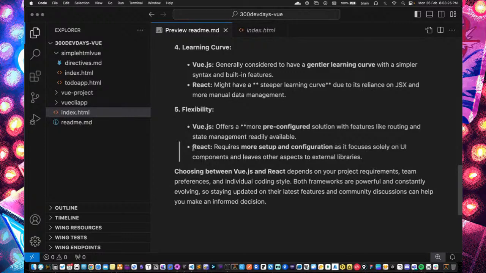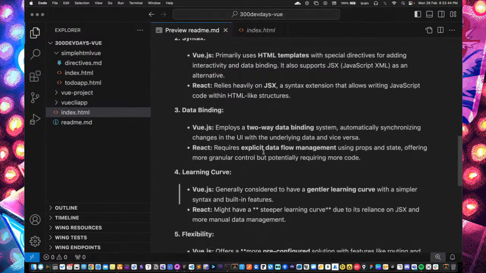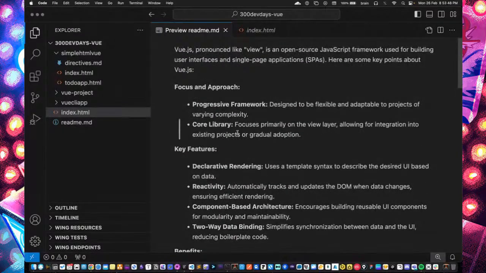If you're getting into a place where they use React already, and you have some experience with Vue, you can easily adapt. If you have some experience with React and you get into an environment where they use Vue, you can adapt as well. It's a framework with documentation, so you don't have a problem. You just have to practice and learn how to use the patterns that have been created in that framework. So you can take your time to read this as well, because this will be pushed to GitHub and you have access to it.